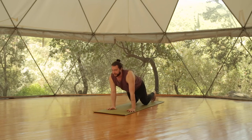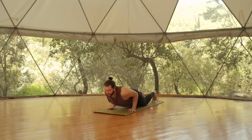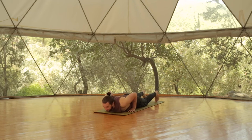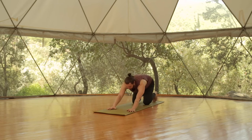With the exhale, lean forward, keeping the tailbone tucked, lower ribs in, so the center of the body is strong. Lean forward, bend the elbows, hover towards the ground. With your inhale, push up into table, strong and steady. Exhale, move back into child pose.